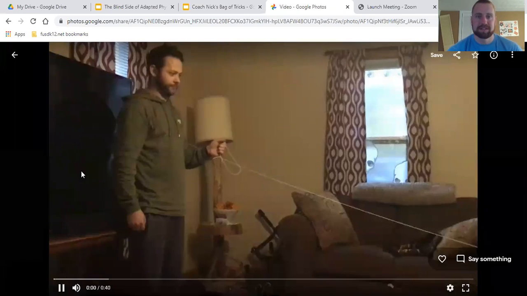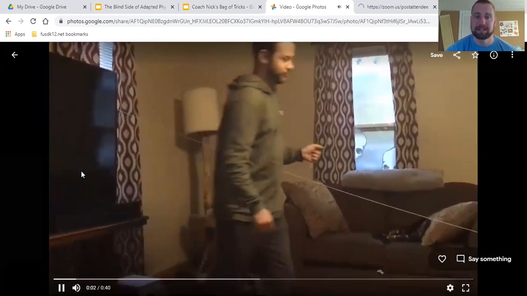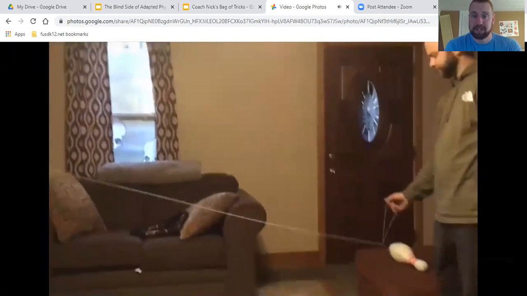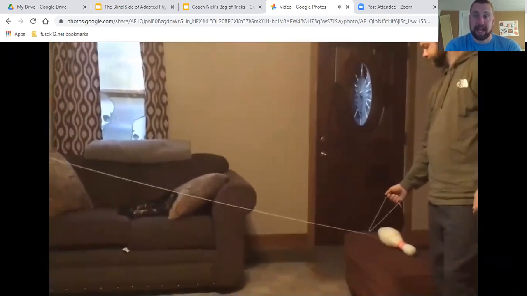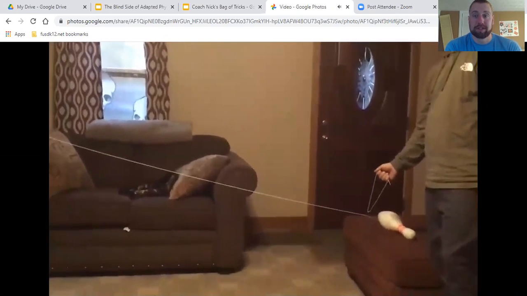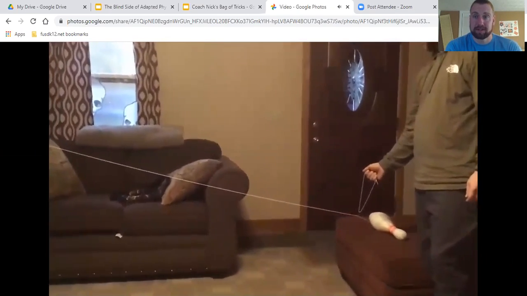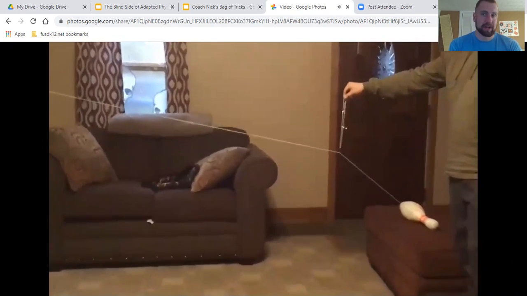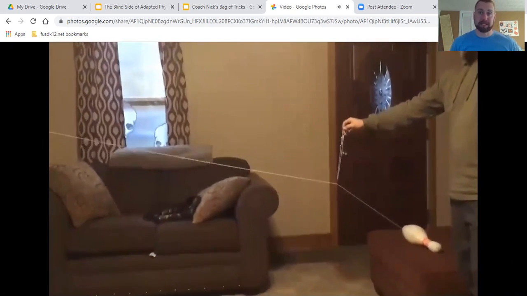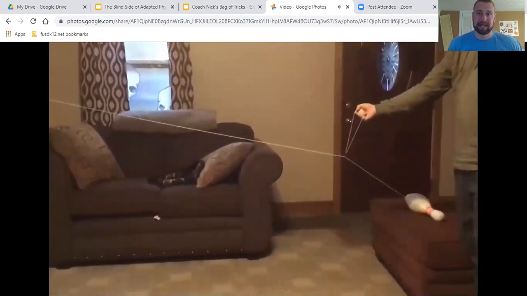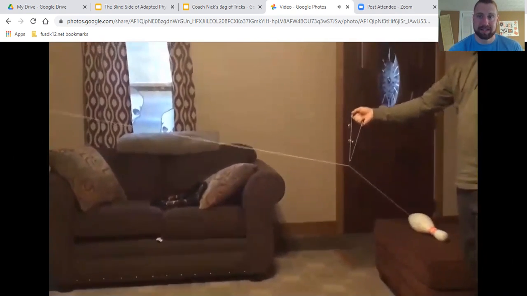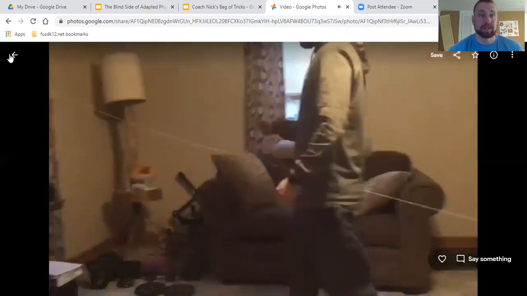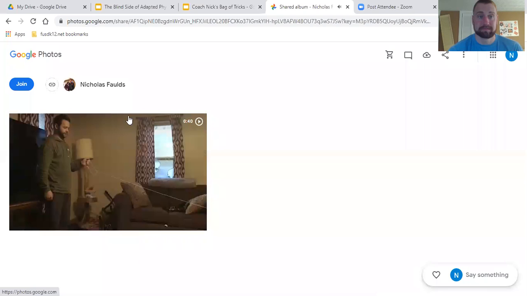By taking a piece of string and tying it to two anchor points, if you have a student who is visually impaired, this can serve as a guide wire where the student can follow the string, and that way it's a predictable environment and they're able to independently run. And this can be applied in relay activities, pacer testing, or various warm-up activities that we utilize in physical education.